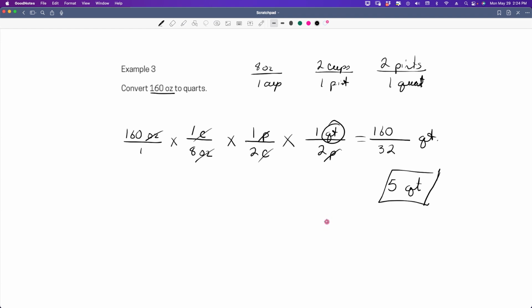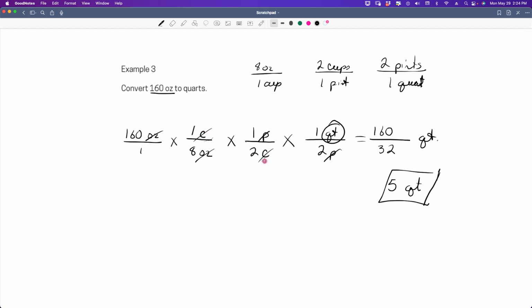If you have any questions about how to do these conversion type problems, just remember that when I say cancel, I mean change a unit of measure to another. We're going to treat the unit of measure as if it is a variable. So if that unit of measure is in the numerator of the starting fraction, it needs to be in the denominator of the next fraction. And then that allows you to treat it like a variable and just cancel it out. And then whatever the unit of measure is that is on the top in the numerator, that is going to be your new unit of measure. And if you have to change it to something else, then you just repeat the process.